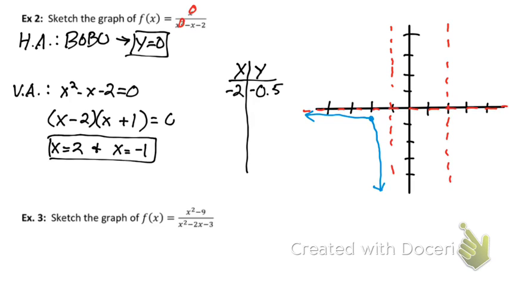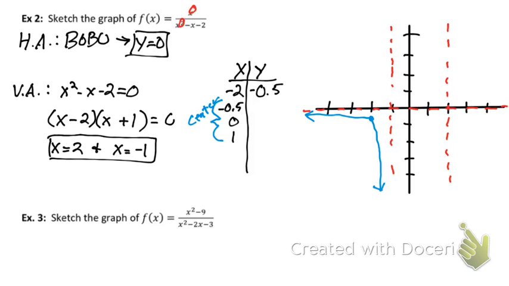All right, let's take care of the center, and I picked 3 points. I picked -0.5. I also picked 0, and I also picked 1. And so all of these are just for that center. It's always good to pick 3. I always shoot for one close to this vertical asymptote, one close to this one, and somewhere in the middle.